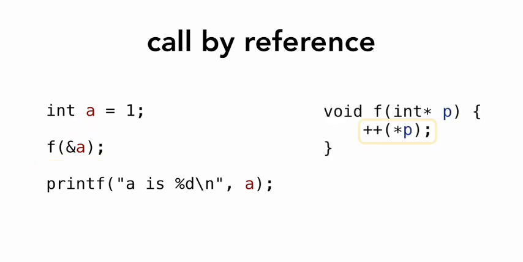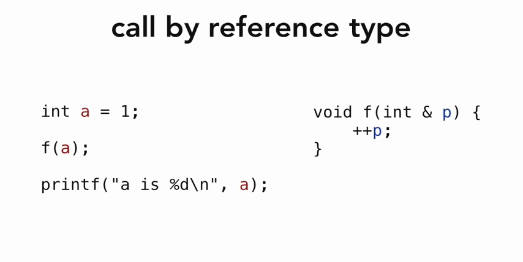And in the function, the variable p carries as its value a pointer to a. So when we want to increment the value of a, we do so by dereferencing the pointer. The asterisk is called the indirection operator, or sometimes the dereference operator. So this time, by passing a pointer, we are explicitly using call by reference, and the value in the caller's variable a will be incremented, and the printf will print the number 2. In C++, you may also use the reference type to implement call by reference. This makes call by reference appear more implicit. This feature is not available in C.